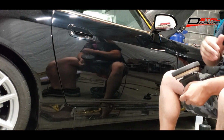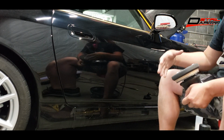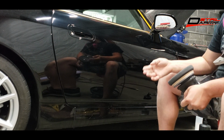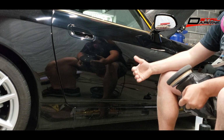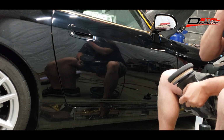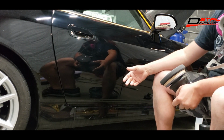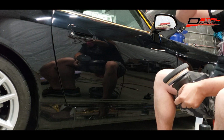And this is really easy, but you have to do a lot of repetitive passes. Yes, this product does fill a tiny bit, but if you work it enough and you use post wipe, you keep working it so you don't see anything coming back. On paint like this, I'm not really worried about it filling too much. I've done several passes and wiped it with pre-coat, and it doesn't reveal any micromarring, so that tells me it's doing its job.